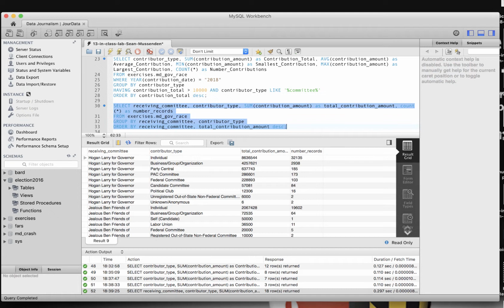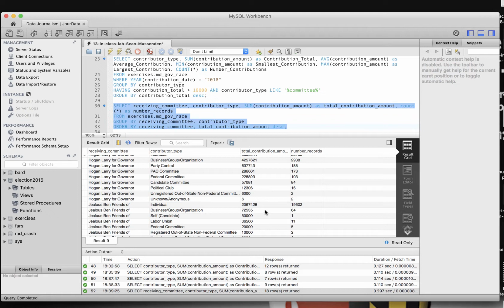Okay, so now let's suppose that we wanted to benchmark the results that we're seeing here against the total contribution amounts to each candidate. So, for example, this might be useful down the road if we wanted to be able to say what percentage of Larry Hogan's total contributions came from individuals, or what percentage of Ben Jealous's total contributions came from businesses.